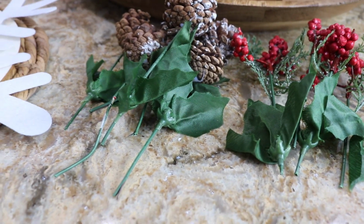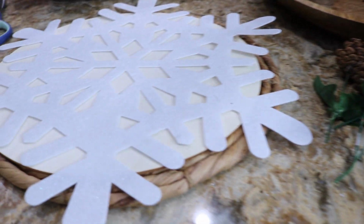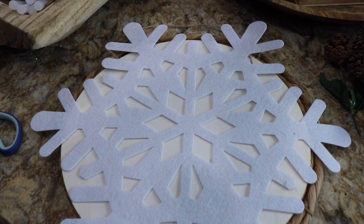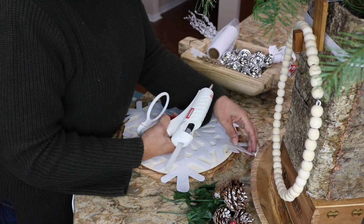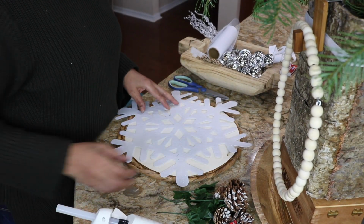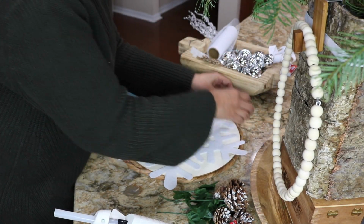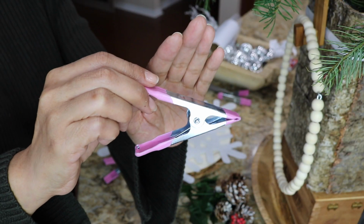As you can see, I've already separated and piled the pine cones and the berries just to keep organized and make things easier and more efficient. I've centered my snowflake. I suggest that you do that. You look at your placement first before you glue anything down. Sugar Cookies, I love this sweater and the sleeves are fabulous. However, they are very intrusive and keep moving my snowflake. Not good for these type of projects. So I'm going to go get some clamps that I got from the Dollar Tree, and I'm going to use those to hold everything in place.